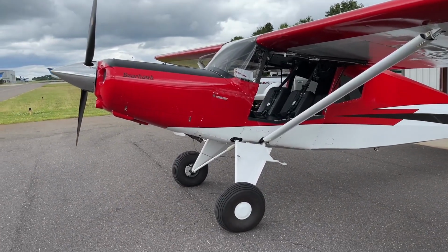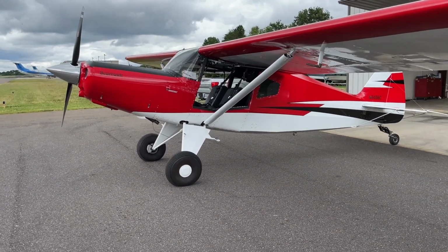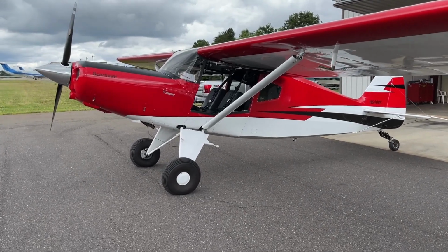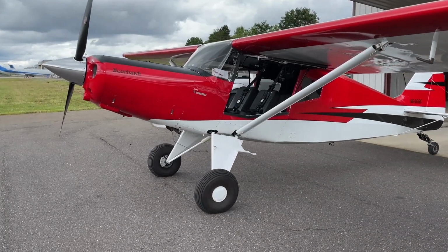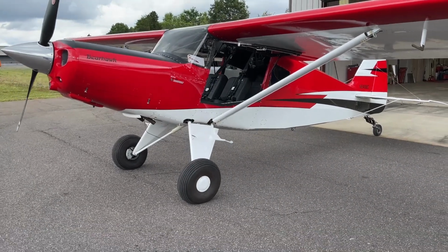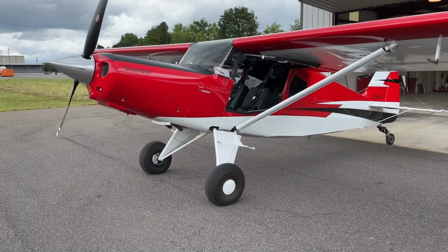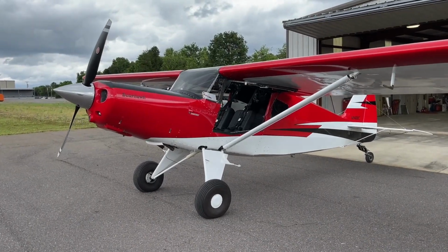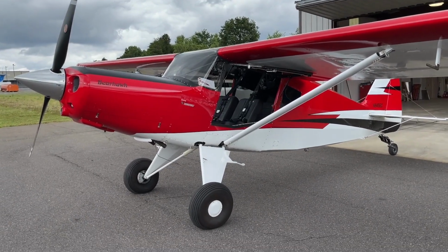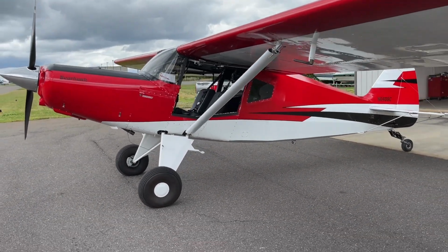Then we finally had our first flight on May 18th, 2021. We're down again, not because of anything too serious, but just have some issues with the gear legs tracking, a little bit of a heavy wing on the left side. So I'm basically doing some fine tuning right now to get the airplane ready to just get out there and work off some hours. Yeah, we're gonna have to fly it pretty hard to get that engine broken in, and I'm working with Savvy Aviation on that. They're giving me some really good guidance on what to do so I can have a very well broken in engine.